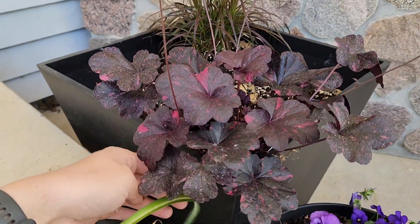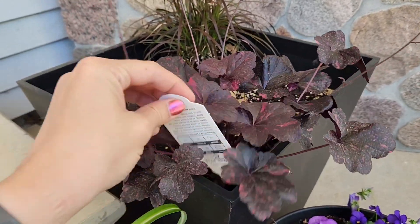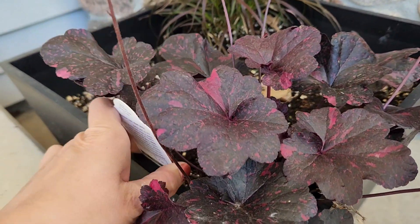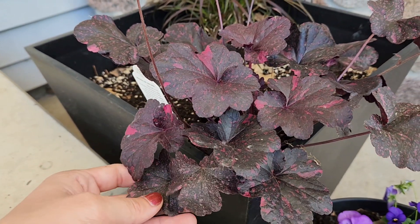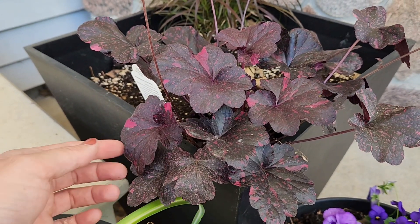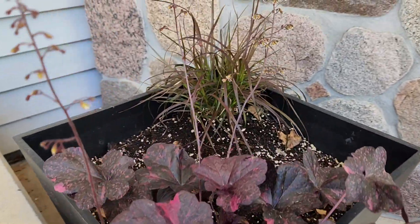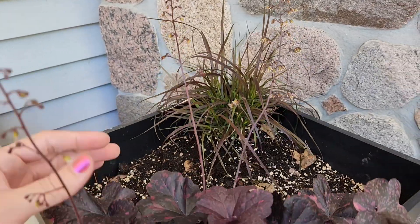And then I have this Corabelle — Midnight Rose. They have this spotted leaf, and when I saw it I just couldn't live without it. This is a perennial, so it can go out into my landscaping afterwards. I did have Corabelles last year too, and they're doing great out in my landscaping now. I thought about putting them back in here, and I did split them as well, so lots of options there. And then I also have a purple fountain grass back here that will get nice and tall for our spike element.